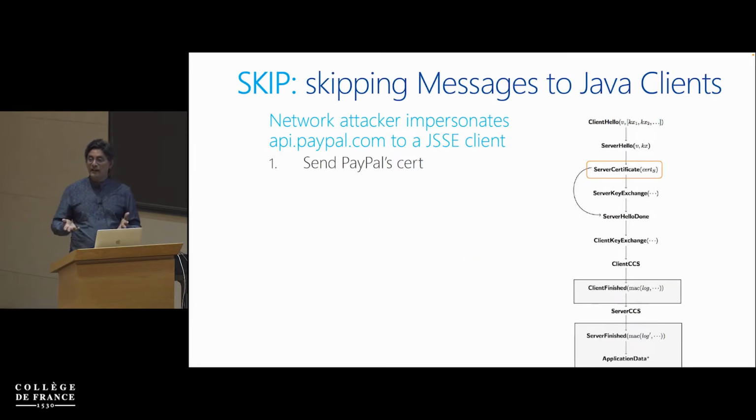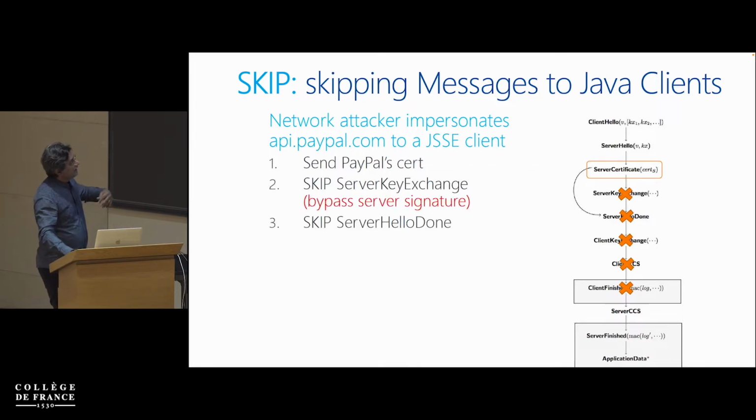Here's how bad it can get. This is the Java TLS client, JSSE. Anybody who used Java to connect to a server for 10 years until 2015 was using this method. Say you have a website trying to connect to PayPal to do some payment processing. The attacker can intercept the first message and pretend to be PayPal. When it receives the first message, it sends the server certificate, and since it knows PayPal's certificate, it sends PayPal's certificate.